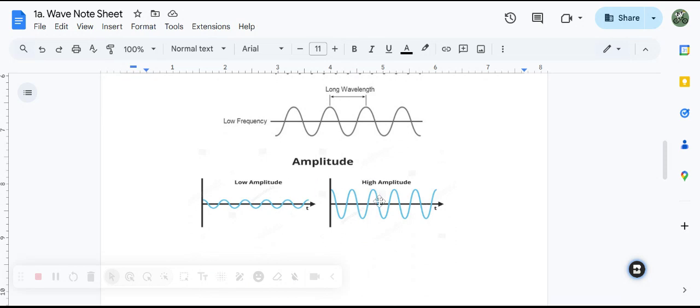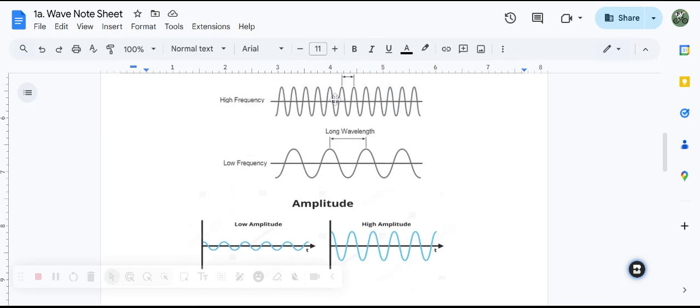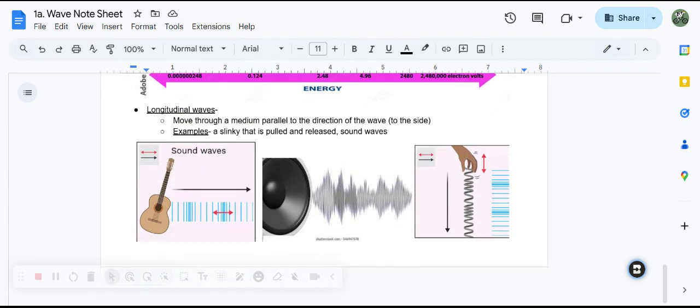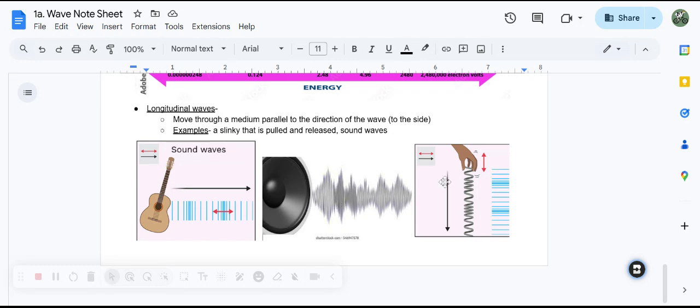So we see this here with high frequency versus low. We see low amplitude and high amplitude. High frequency, high amplitude, both have more energy. I like to think about it, the easiest way to think about it is at the beach, lots of waves hitting you, big, huge waves hitting you. Then we recognize that there are longitudinal waves. They move in the same direction that the wave pattern is occurring, right? So the waves get closer and further apart for the wavelengths, and they get released. The energy gets released in the same direction.